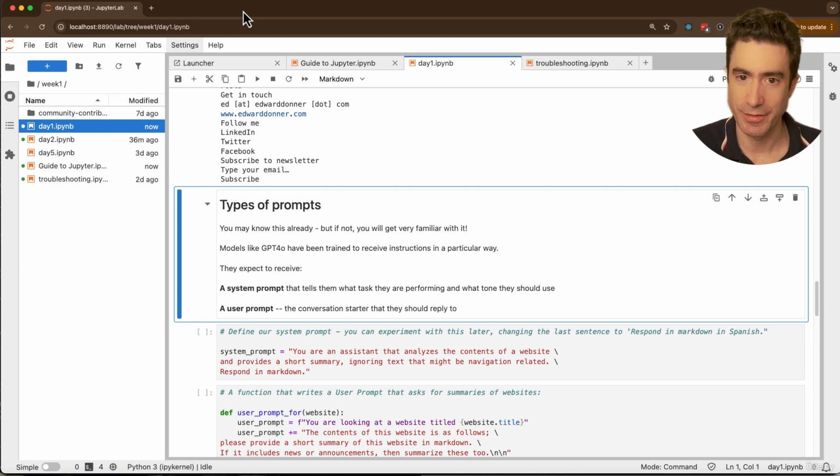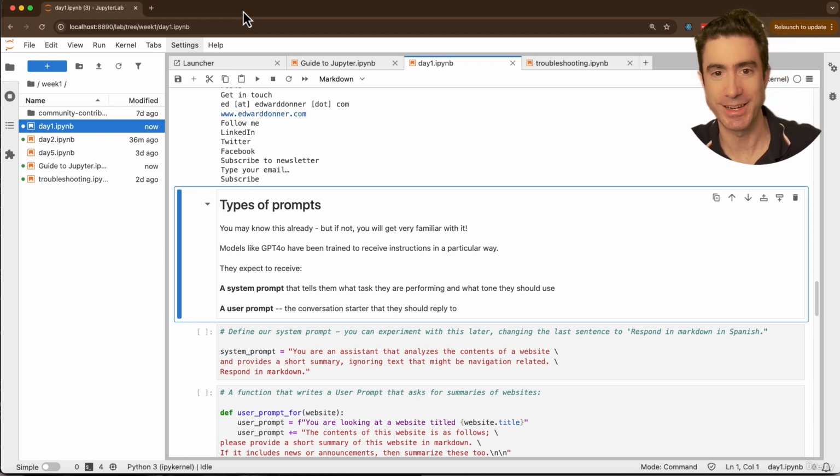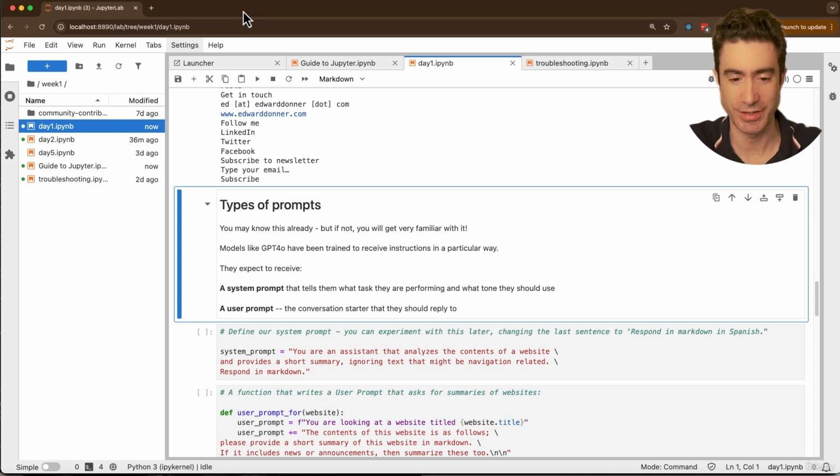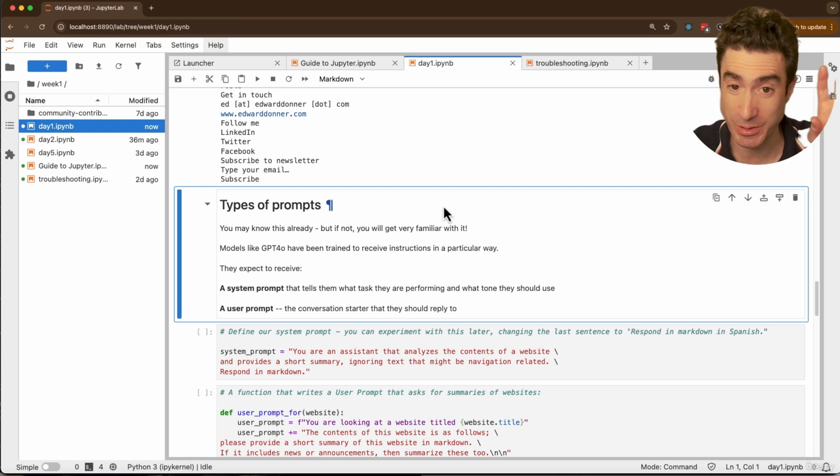The user prompt is the actual conversation itself. And in our case right now, it's going to just be the conversation starter. And the role of the LLM, of the large language model, is to figure out what is the most likely way that it should respond given this user prompt. If it's given this user prompt and in the context of this system prompt, what is the most likely next text that would come after it, that would come from an assistant responding to this user? So that's the difference between the system prompt that sets the context, and the user prompt that is the conversation starter.